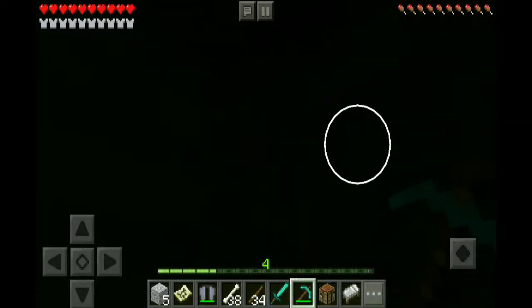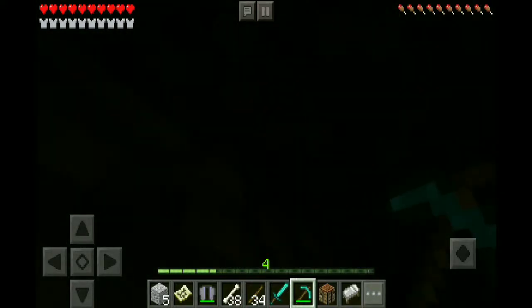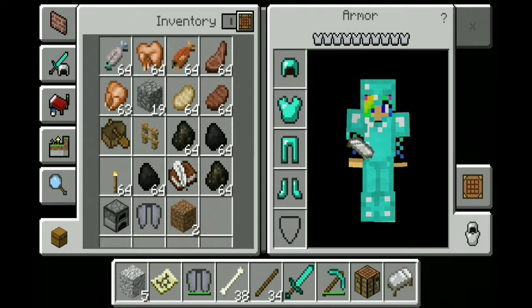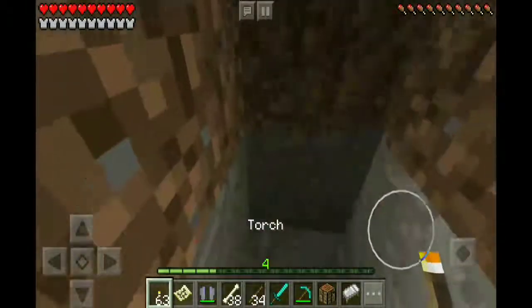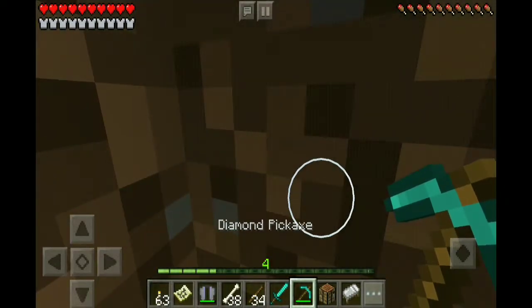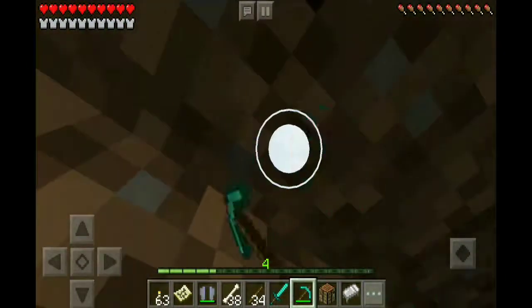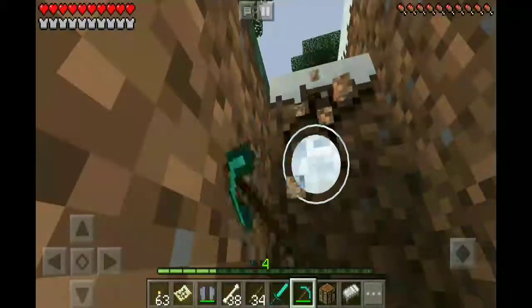Oh, I thought that was iron for a second. Oh my gosh, it's so dark. I can't even see what I'm mining anymore. Do I have any... There we go. I'm gonna collect my torches back. There it is.